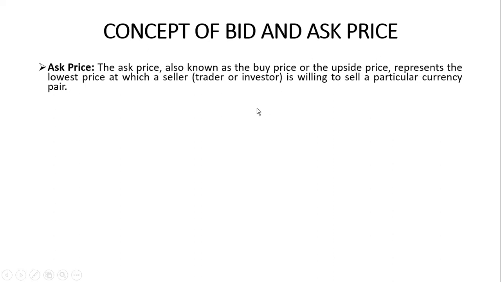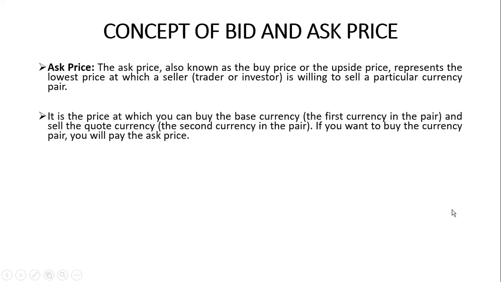I hope you are following. Over here, the ask price is quoted by the seller, or the buy price. So as you are willing to buy a particular currency pair, you will pay the ask price. Now, it is the price at which you can buy the base currency and sell the quote currency.